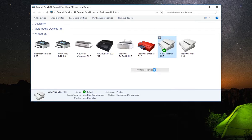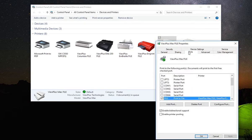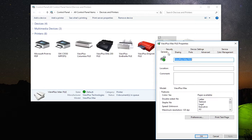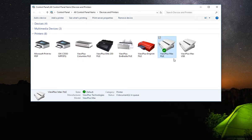You can switch the port within the Ports tab under the Printer Properties from an already existing printer. Select Port File here, and then I recommend to edit the printer name under the General tab to indicate the connection to Port File on this device. Alternately, instead of switching the port from an already existing printer to Port File within Printer Properties, you can add a printer using this option here and set it up with manual settings to Port File directly.